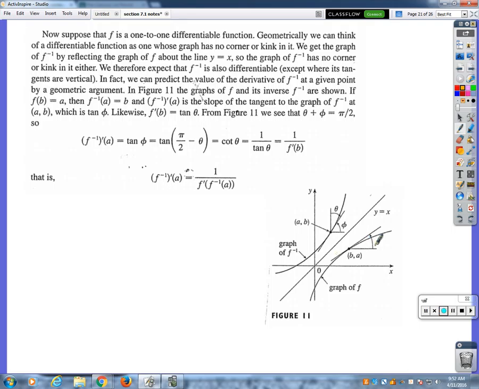They have a little graphical example here. If you can find the tangent line at a particular point, then when you flip that around, the tangent line is going to exist there also. But there's also a relationship between the slope of this tangent line and the slope of this tangent line. I don't believe that they're opposite because they're both positive, right? So they're not opposite, so it's not that simple. It's actually sort of a complex little formula.